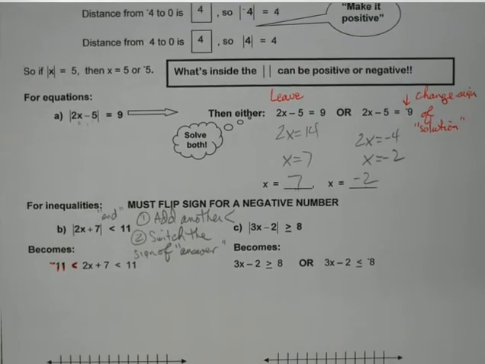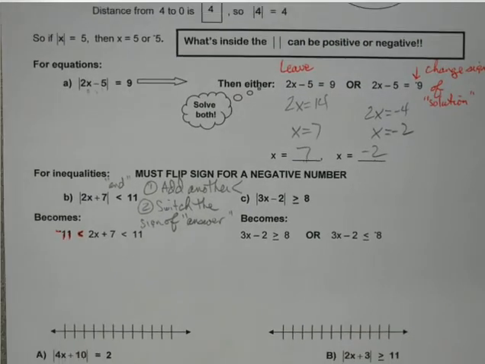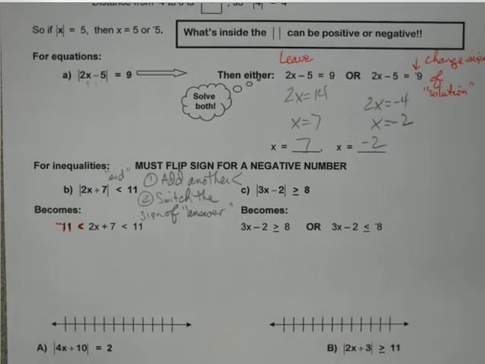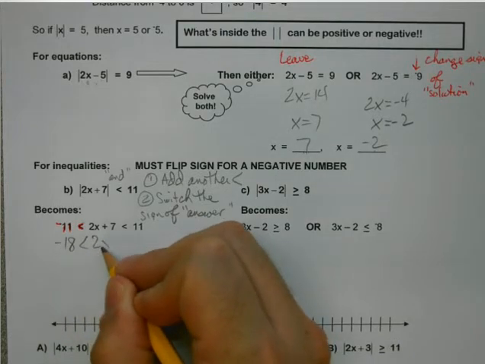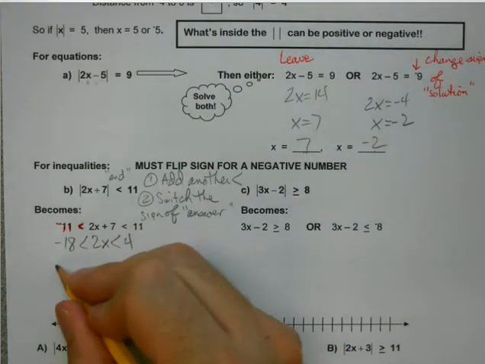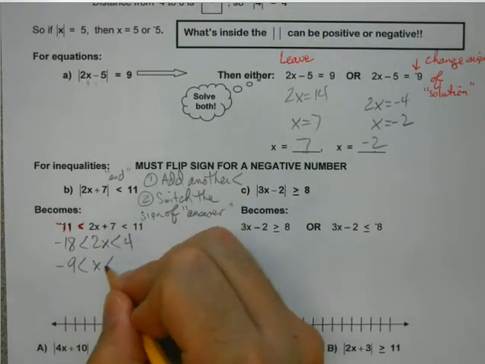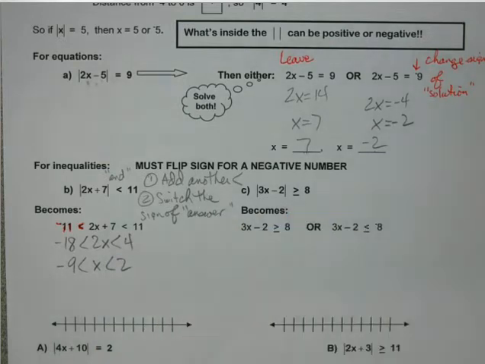Okay, so we've done those two things, and now we just solve the compound inequality. So minus the 7 from all three parts, just like we did in our last section. Divide by 2. And again, we want to make sure all of our values get in. So maybe this time we'll count by 2's.